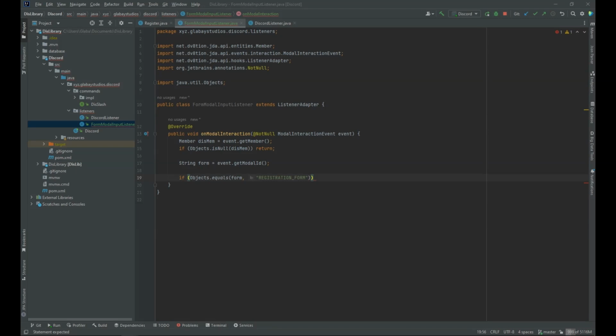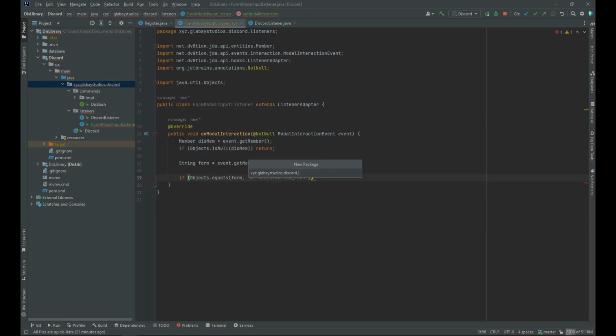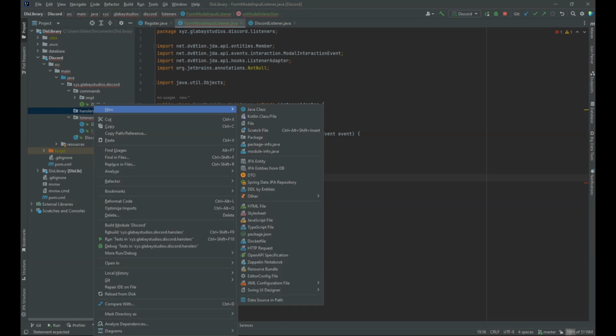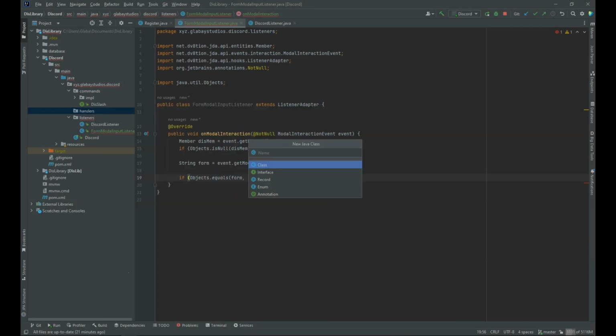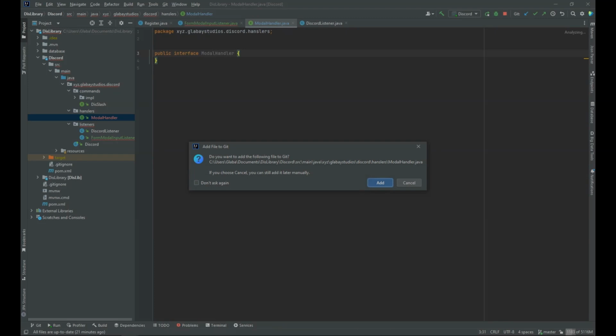So let's go on and create a new package, and we're going to call this handlers. And inside here, we'll make another interface, and this will be the model handler. All right.